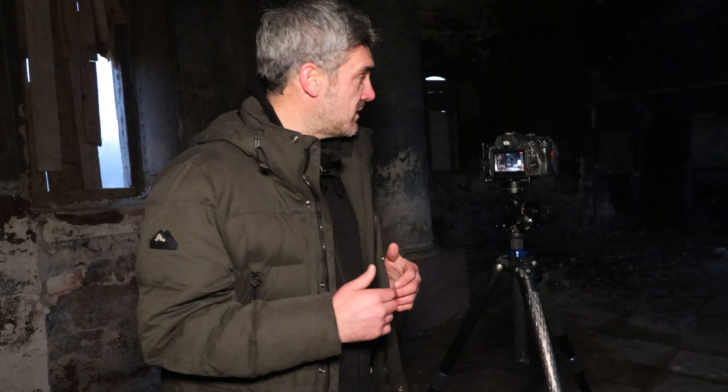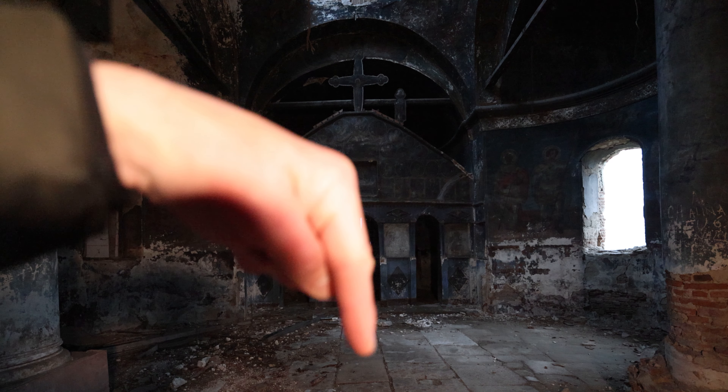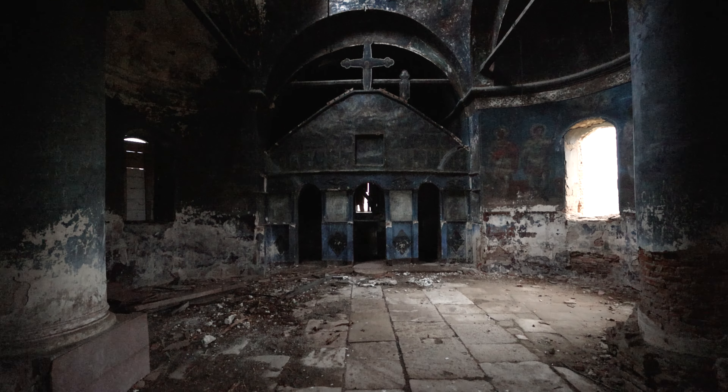In some environments you might not have those columns — it might just be square walls. Focusing on the back wall or anything from that point onwards will also work fine. Where it gets trickier is if you've got something closer to the front element of the lens — that's going to cause problems. You'll need to think about other techniques. Focus stacking is a great example: focus on the front and the back and join those images together in Photoshop. Making sure you've focused in exactly the right area will give you optimum sharpness and help towards creating sharp images in architecture.